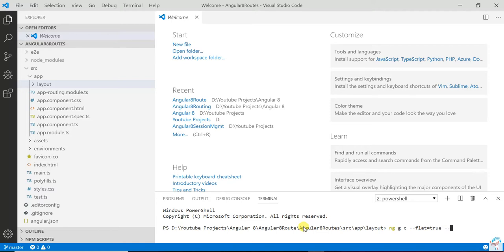The spec is for testing, so I'm going to make it false. First I have to give the name, which is header. Press enter.